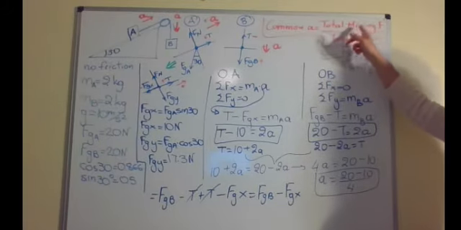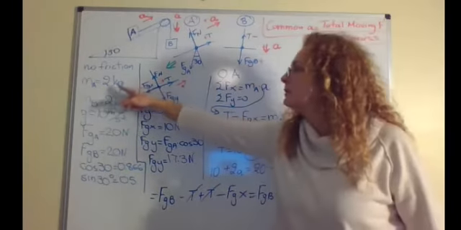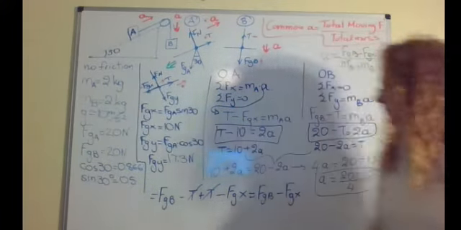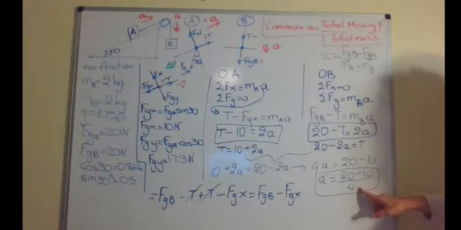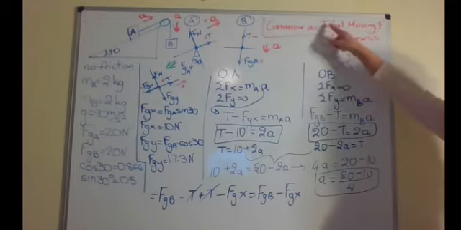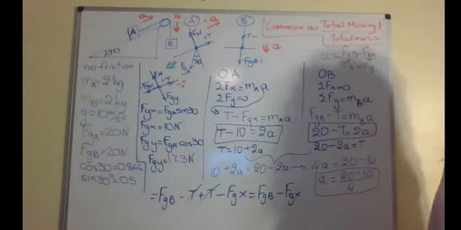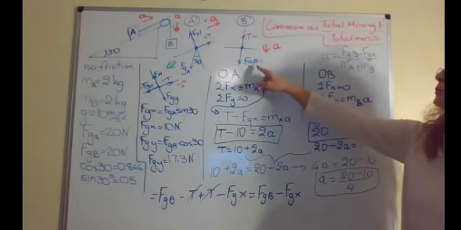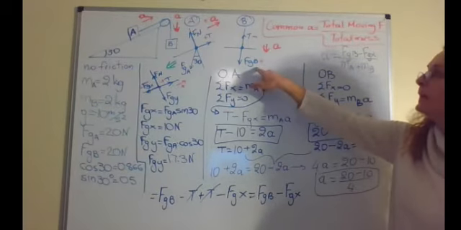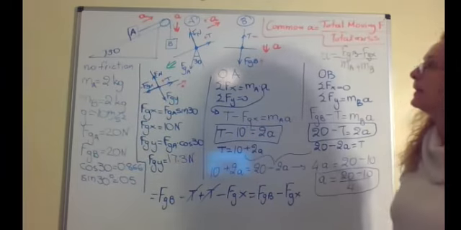Now, going back to the easy way, I do know that the common acceleration should be the total moving force over the total mass. Well, the total mass is 4, 2 and 2, which is here. That's the total mass. I add the two masses. What is the total moving force? Well, the total moving force is actually the force due to gravity of mass B minus the x component. How do I find that?